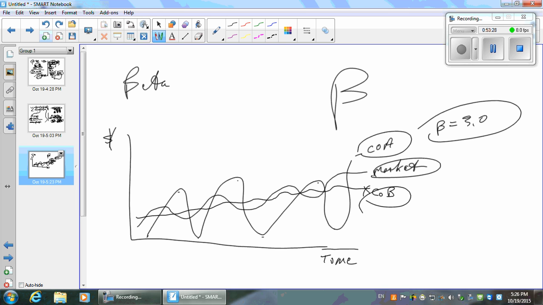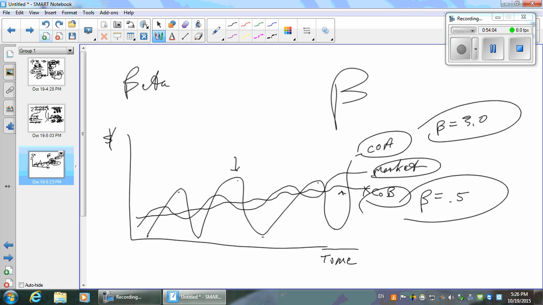You can't raise your price a lot, and you don't have any incentive to lower your prices. You're regulated, perhaps monopolies or an oligopoly type environment. So there are some industries that are really stable. They would have a beta less than 1. These up here have a beta greater than 1. These down here, more stable than the market as a whole, would have a beta maybe of 0.5. If you see a beta less than 1, it means they're less risky than the market, or we think they're less risky than the market.